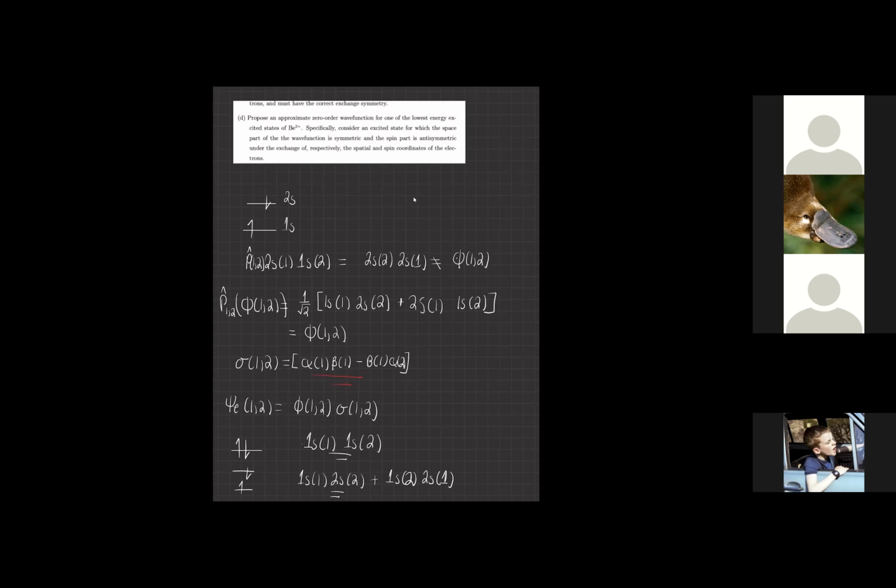This is equal to the same wave function. But if you were to interchange the one below, so if you were to apply this operator onto this, 1, 2, then this would be negative 1, 2. So the spatial one doesn't change, but the spin one changes when you do that. And that's because of this here. If this was minus, this would be anti-symmetric.